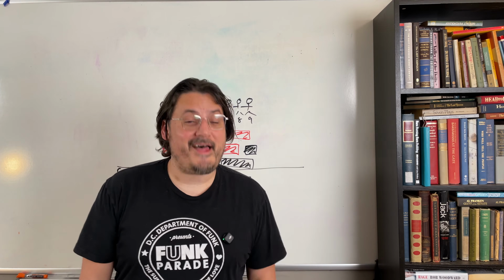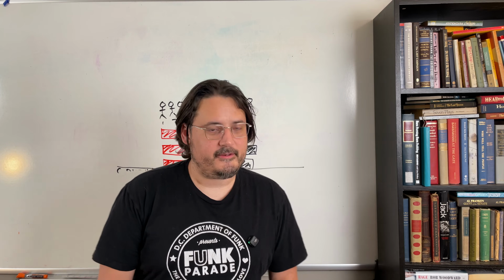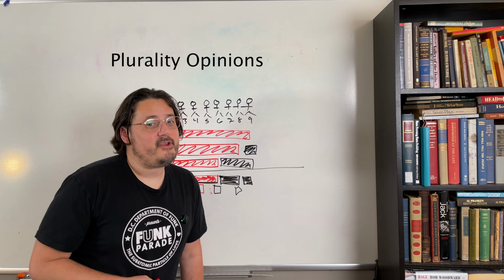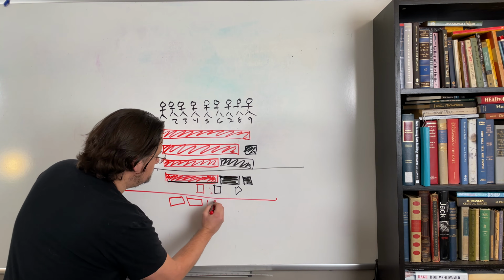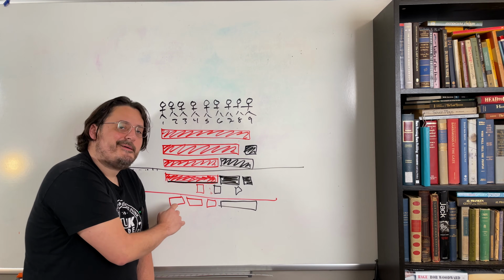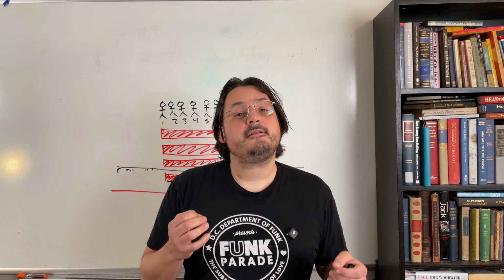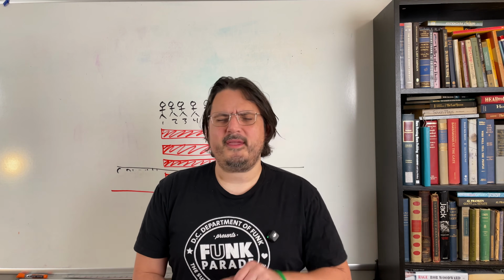Now there's one last thing just to make this as complex as possible, and that is the plurality opinion. In a plurality opinion, 5 people agree on the final answer, but nobody agrees as to why. So they got the 5 votes on their side, but not an agreement on the opinion. And plurality opinions are kind of a mess. There's a whole body of law for how plurality opinions have to be interpreted by lower courts, and it is messy. But we can get into that someday.